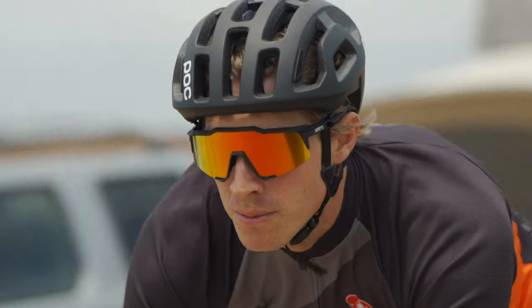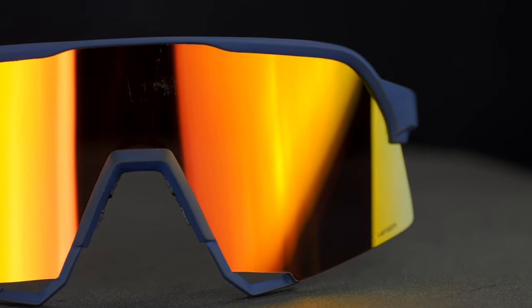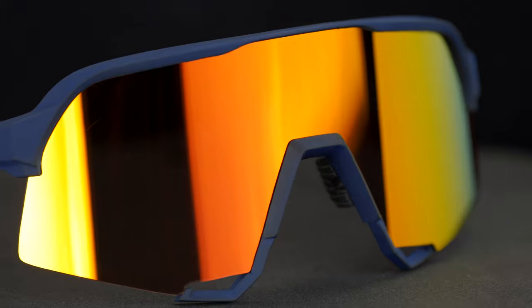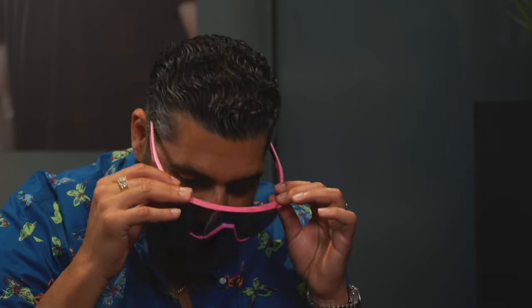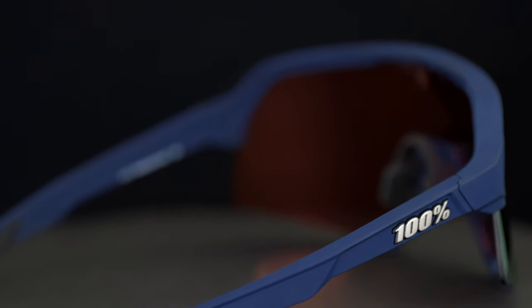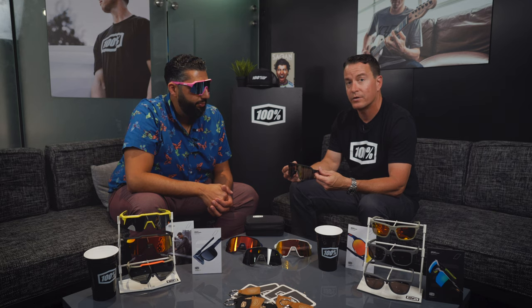When you're designing frames and coming up with new ideas and looking at the roadmap, it's definitely not always the easiest process. Knowing that there are so many great things about Speedcraft and so many great things about the S2 being a bit smaller and a great fit, we said hey, why don't we come together and try to improve on what's already in market and make it better — which is basically how we came up with the S3.